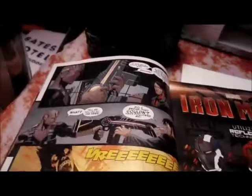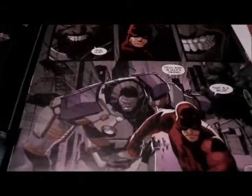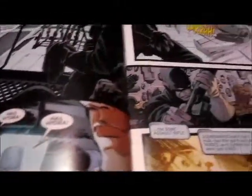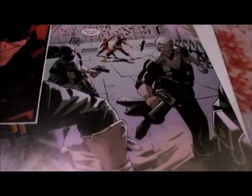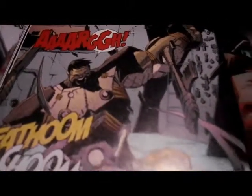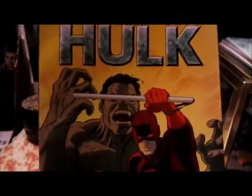Just a big fan of the Hulk, and I'm glad that he's getting really popular because of the Avengers. I was really upset about the first Hulk movie, the one that Eric Bana was in, which I couldn't stand. I just didn't feel like that was the Hulk at all. But I really liked the Ed Norton Incredible Hulk movie. So yeah, it's pretty cool art in here. I'm looking forward to reading this book, collecting it and getting caught up on the storyline. So really happy I got a new Incredible Hulk, or Indestructible Hulk, excuse me.